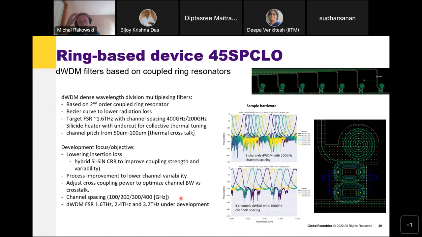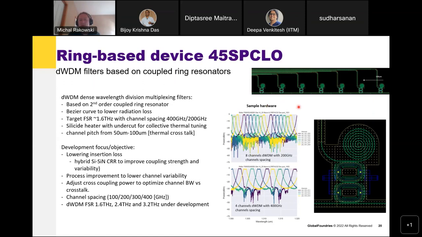It's also important to mention the WDM filters. So here is an example of second order ring filters, where all the colors are passing through the waveguide, and each channel has to drop one specific wavelength. Using, for instance, second order channel filters may allow you collective tuning. They come very nicely placed, equally spaced across the wavelengths. So if some tuning is needed, you can apply the collective tuning instead of tuning them individually.